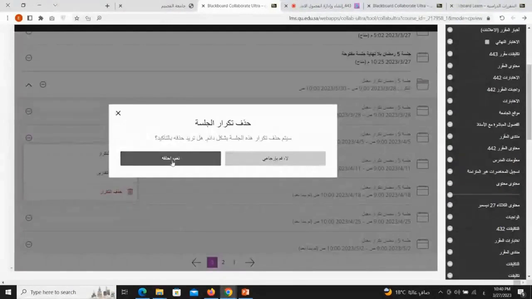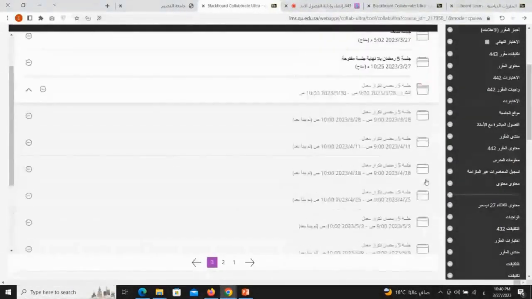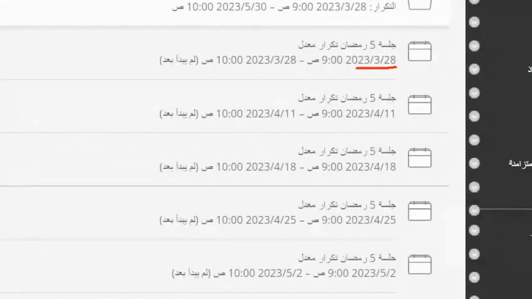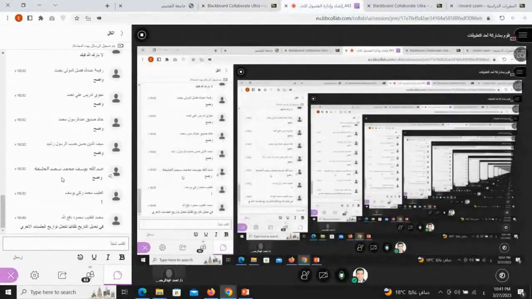And delete the repetition and say yes, delete. You'll see with me that the session that was on the 28th, which was followed directly by April 11th, means that the session on 4 to 4 here, or it was 5 to 4 when we adjusted it, is no longer there. We deleted it. Just because we deleted it doesn't mean we affected the rest of the sessions. No, we just deleted this session. We deleted this session, right? Just this session.